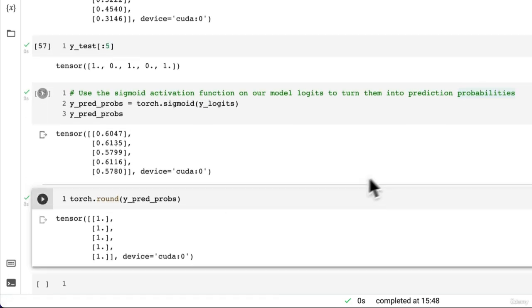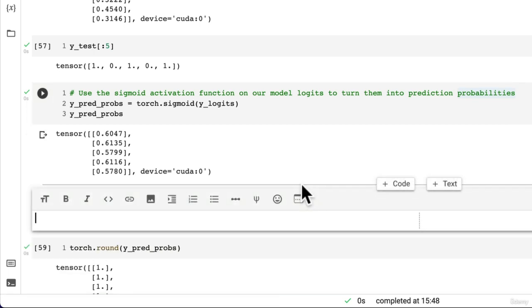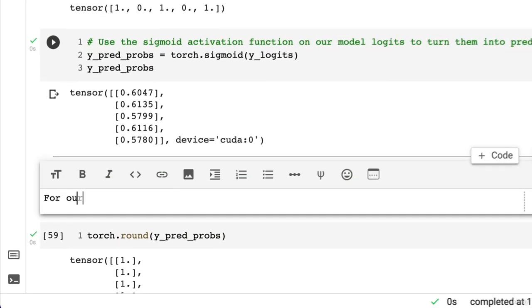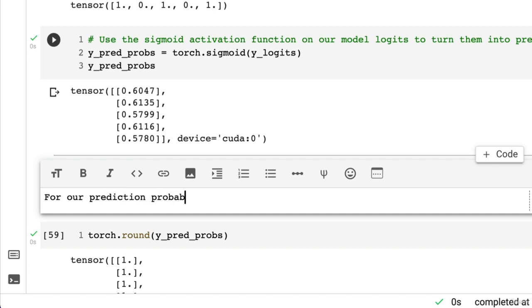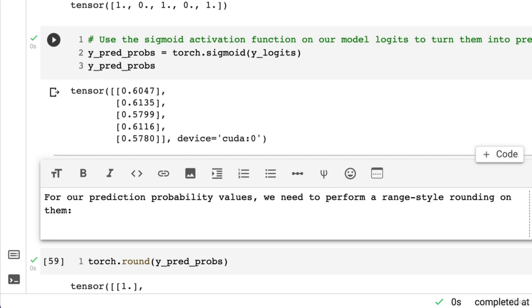And in the case of binary cross entropy, for our prediction probability values, we need to perform a range style rounding on them. So this is a decision boundary. So this will make more sense when we go y_pred_probs.